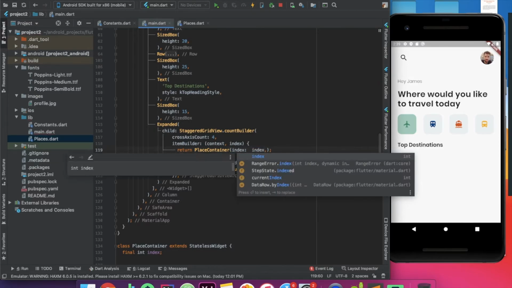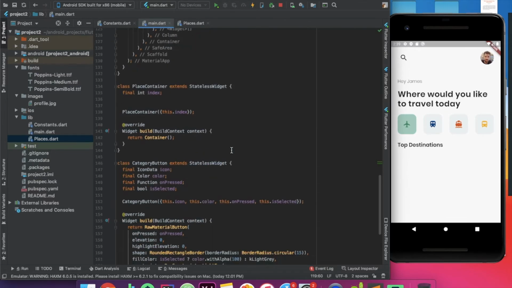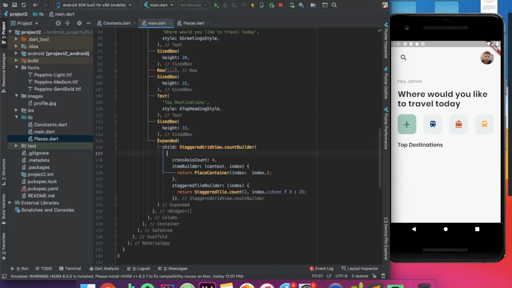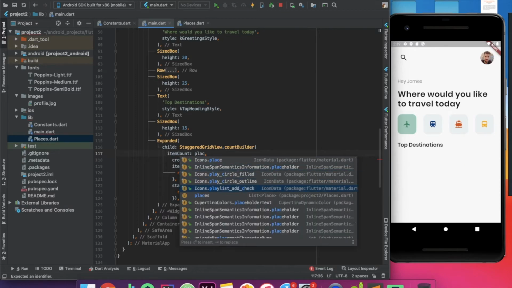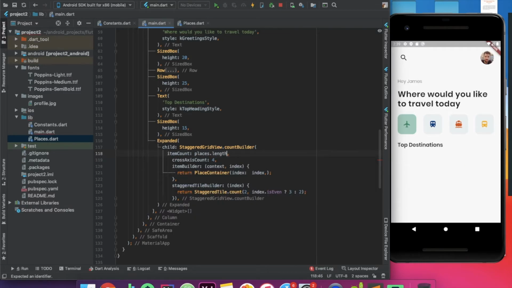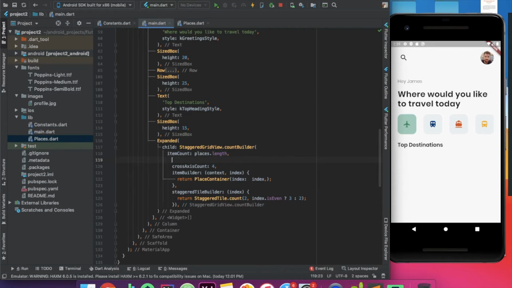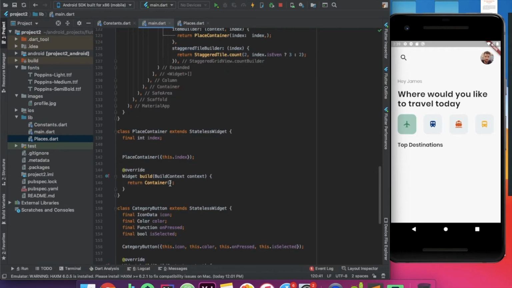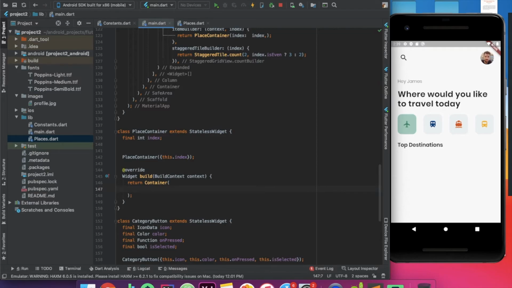It is going to be the index from the parameter of the item builder, and inside the staggered grid view.count builder, we are going to give an item count, which is going to be our places the length of the list, places dot length, and we are going to give a cross axis spacing of 6 and the main axis spacing of again 6. So inside our container, let's first of all just tell you how it will look.